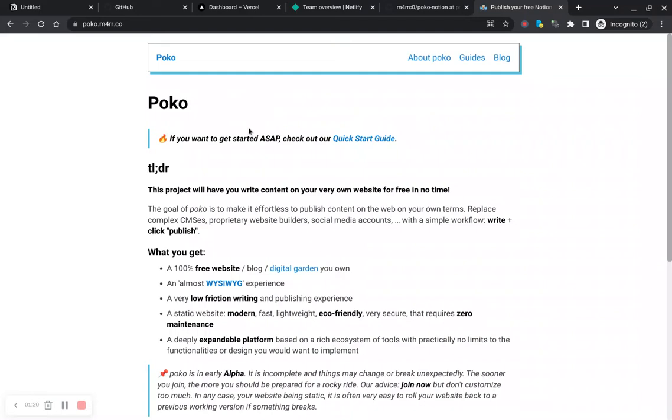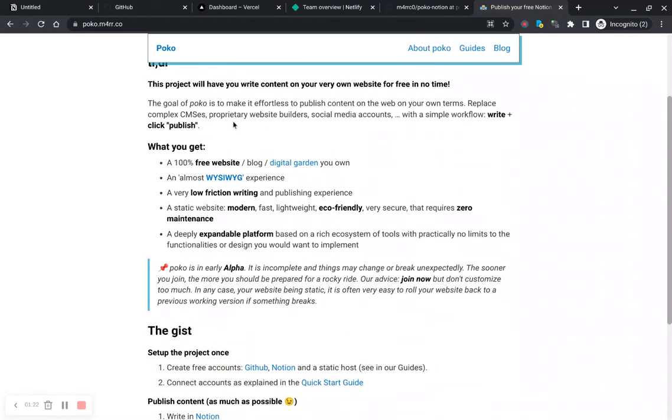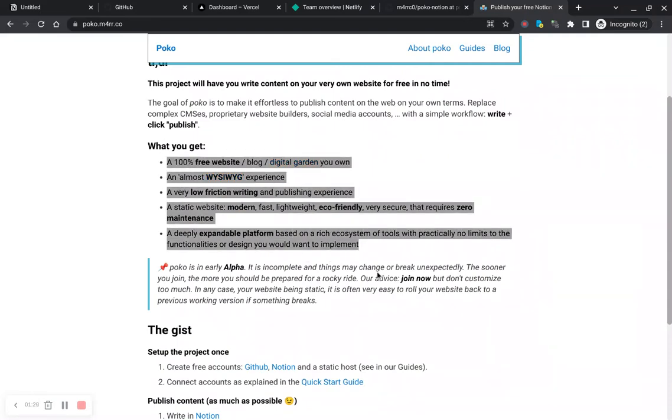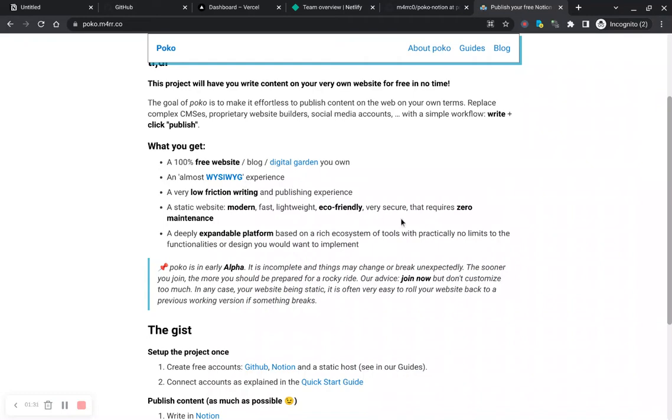Okay, so basically, yes, just a quick rundown on the functionalities. So it's 100% free. The code is open source, and we rely on a few services to deploy your website. But all services we use have a free plan that's more than enough to do what we have to do.